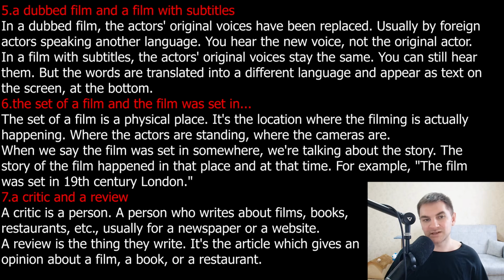A critic and a review. A critic is a person who writes about films, books, restaurants, etc., usually for a newspaper or website. A review is the thing they write. It's the article which gives an opinion about a film, a book, or a restaurant. Alright, something like that. Good. Now, let's move on.